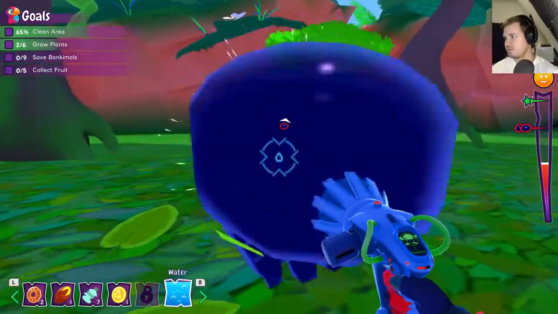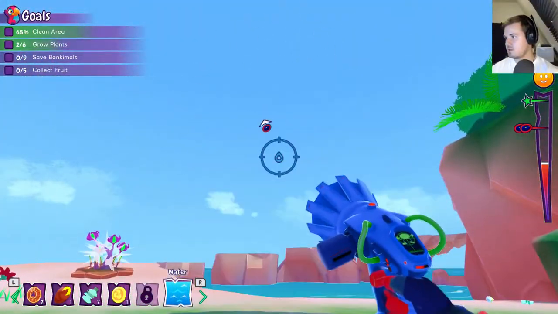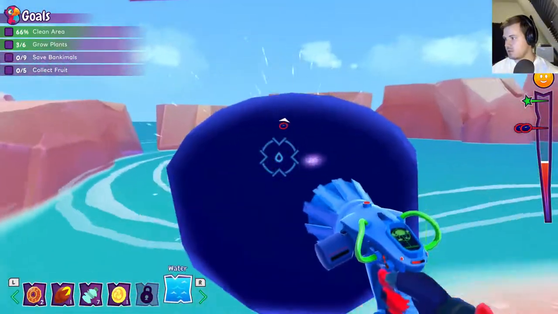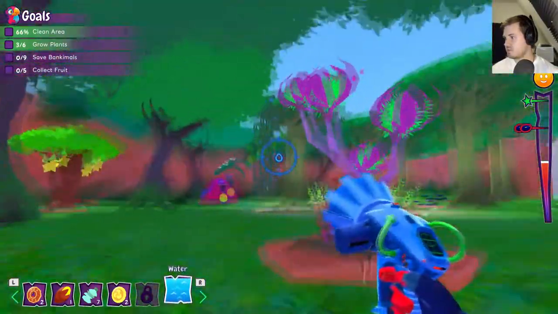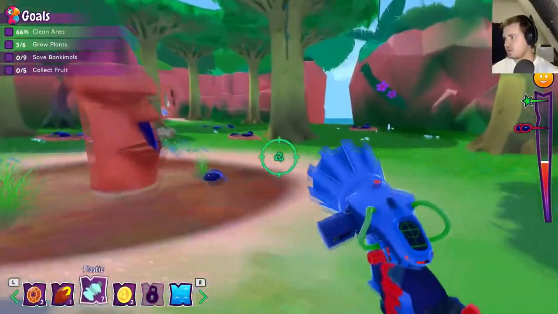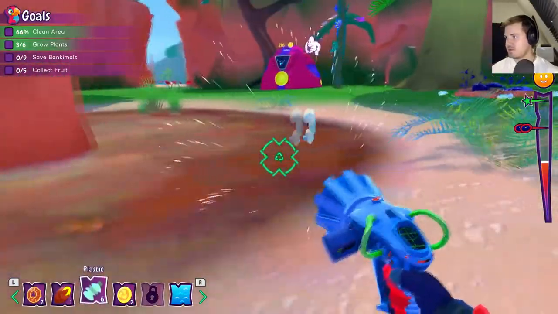I kinda want to suck you up. So this is what happens. Oh, I did shoot you. Drop him in the water. I almost drowned myself, too. Alright. Alright, is there another place where I can plant stuff? Yeah, there's plenty of things. Nope, not what I wanted to do.